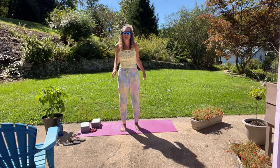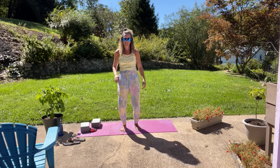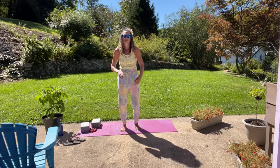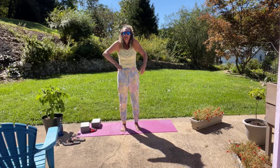Let's go the opposite direction. So bringing the shoulders forwards, exhaling down. Connecting breath with movement. Inhale up, exhale down.